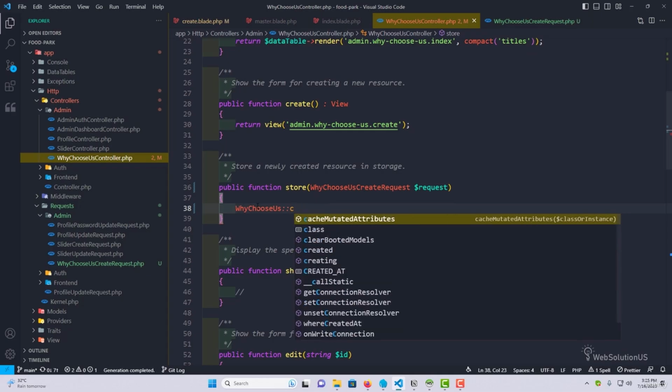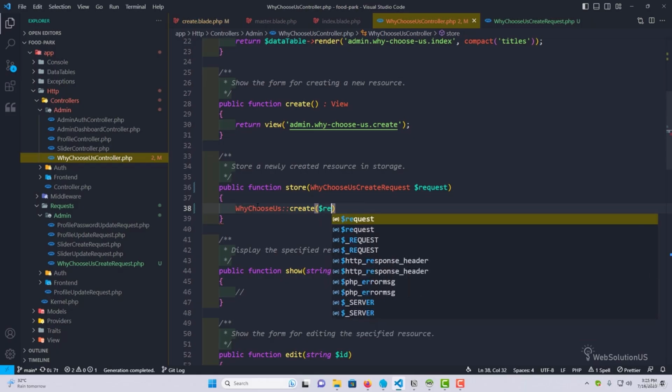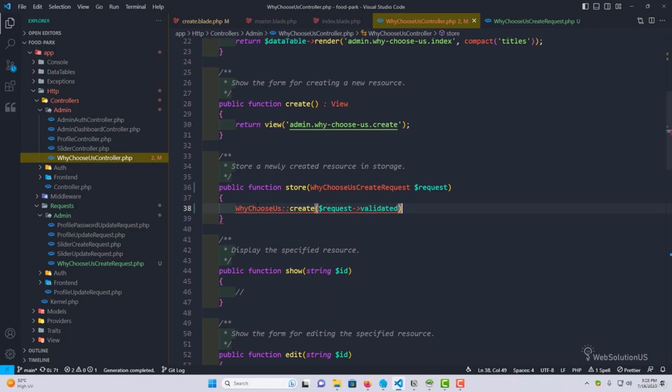We can call a method which is create, like that. And inside of create, I can add request, then chain validated. So here we're using the create method, and inside of it we're passing our validated data. That means we didn't have to create a new instance of our model, or access our attributes and assign new values to them. It just saves a lot of work for us.